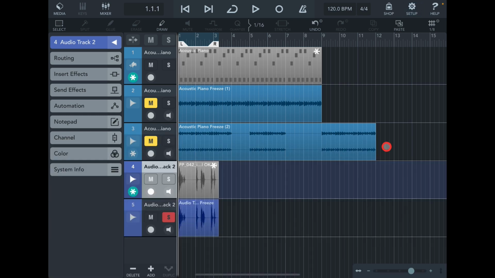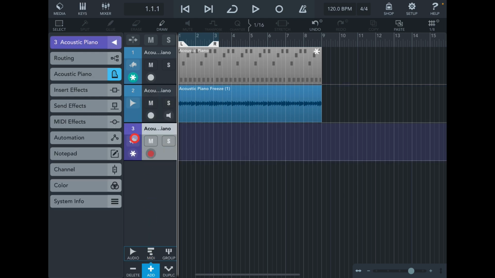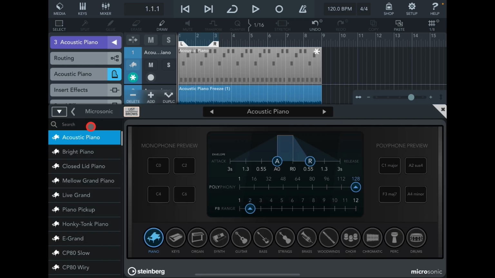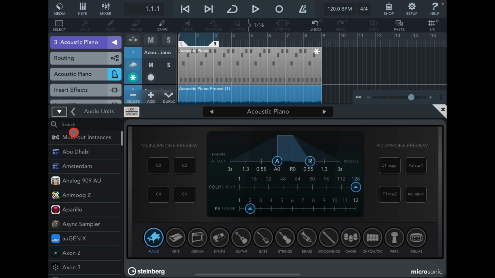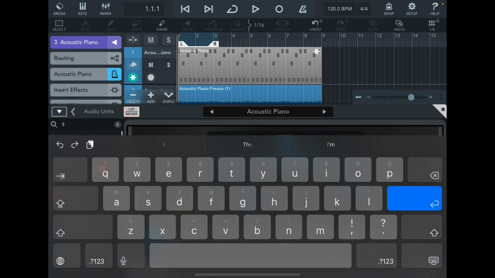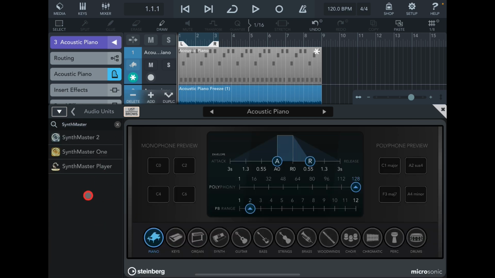Right, okie dokie. That's that. Let's just delete a bunch of this stuff and add in a MIDI track now. This is one of the absolute killer additions, right? This is going to make your life so much easier. We click on this now, and we now have a search bar. So for instance, if I go to my audio units and search for SynthMaster, all our SynthMaster synths are now available.